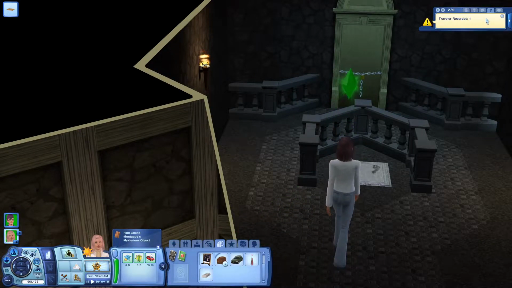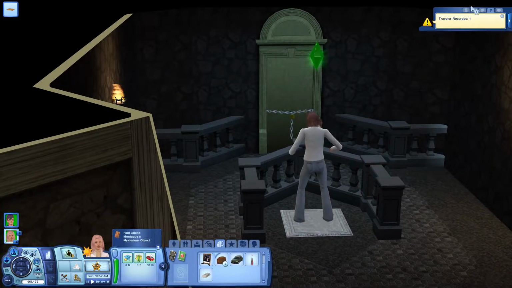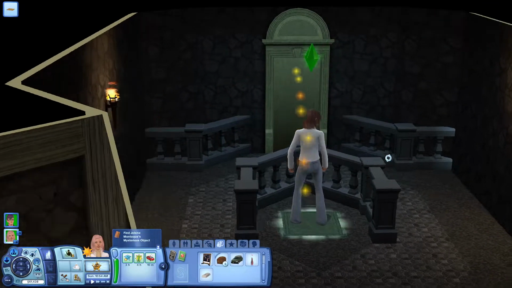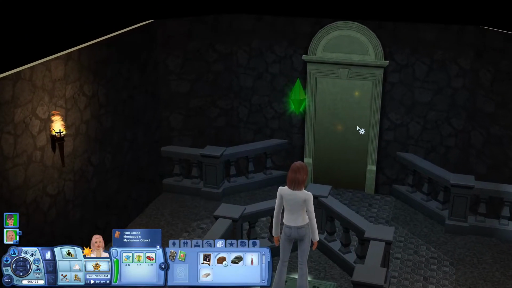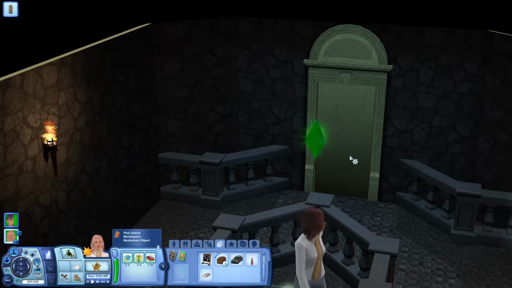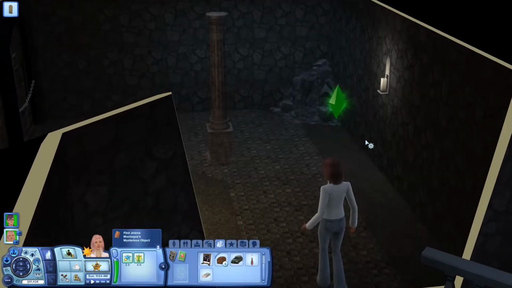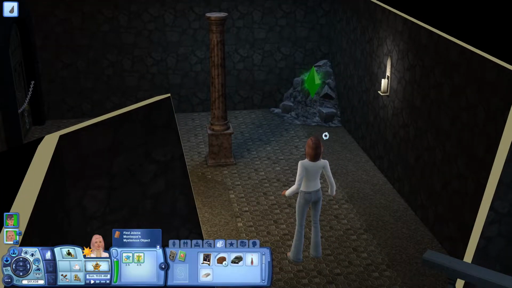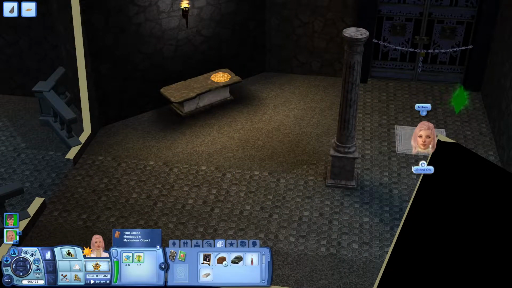Okay, this music has got to chill out because it's too spooky for me. Have our door open here. And we'll go through it. Oh god. Please don't lag on me. I do not appreciate it. She can clear that. Collect that. And then stand on that.